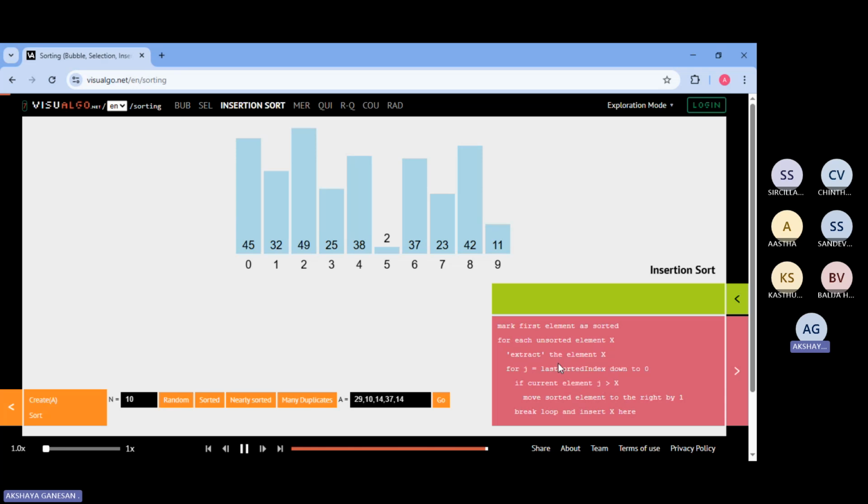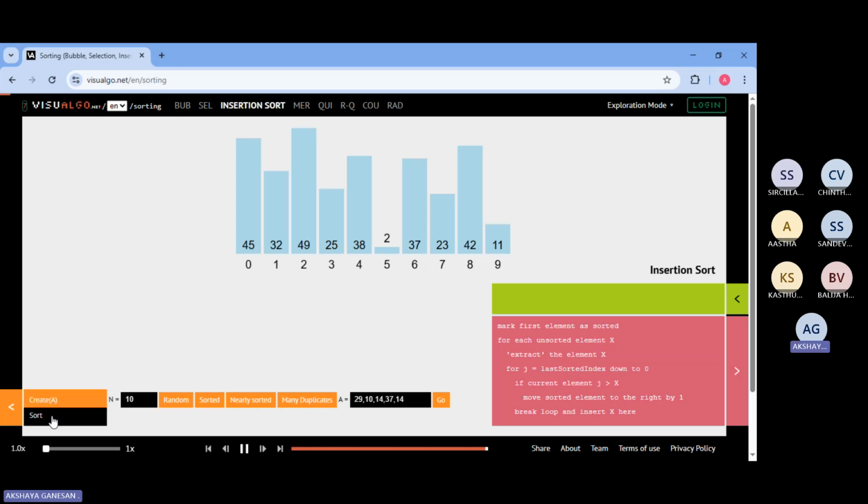Check if the current element is greater than the element. If it is greater, you move it to the right. If the current element is greater than the element you are going to insert, you keep moving. Otherwise, you stop at that position and insert there.